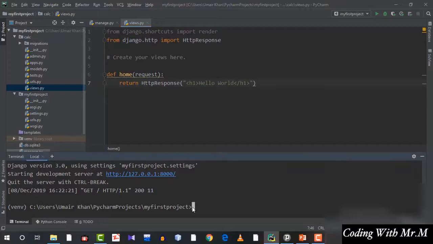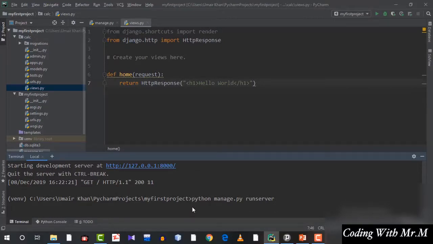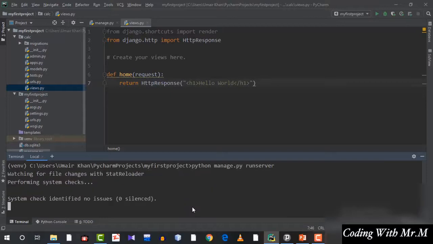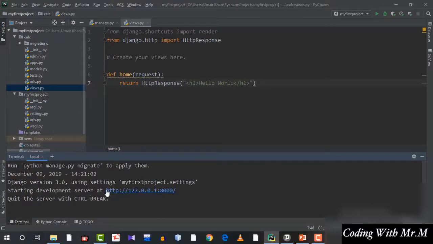So let me just run my server. So I will write in Python manage.py runserver. So I will just click on enter and I will wait for the server to run. And my server is now running. I've got the IP address.